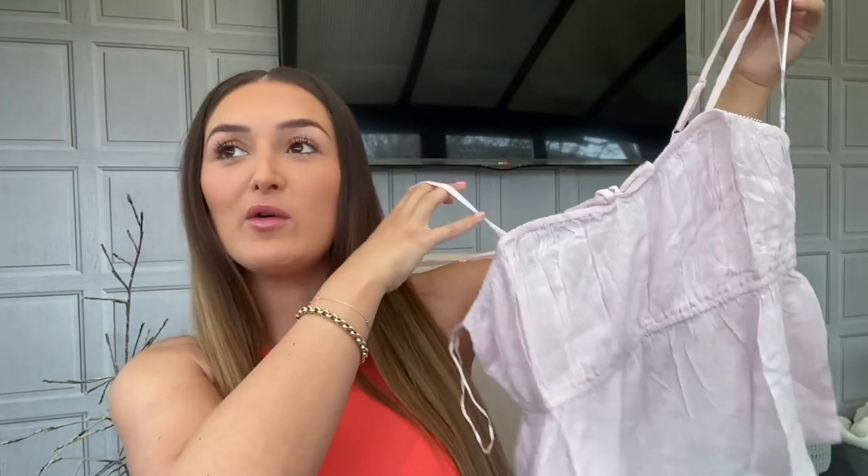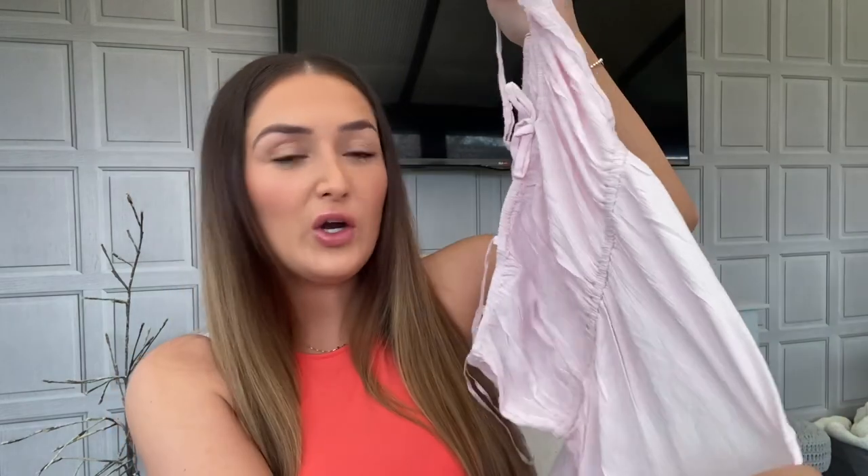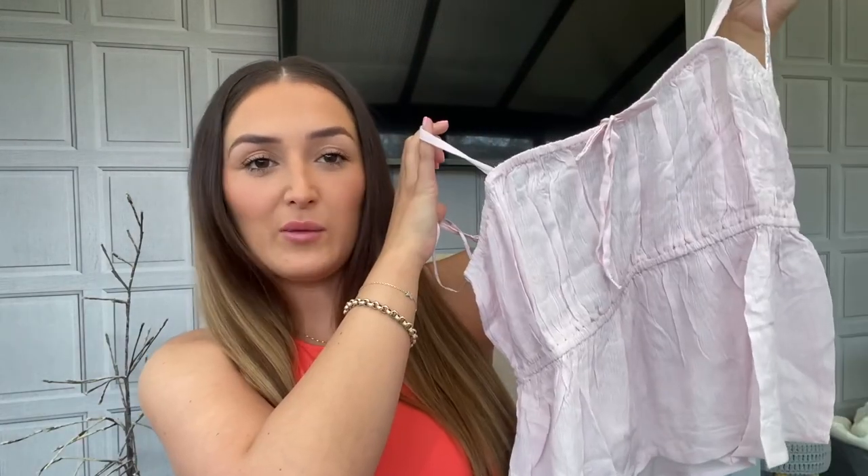The next thing I can't tell whether it's really cute or really ugly — it's giving like something I would wear when I was nine. But I really want it! If you go out for a family meal and want to still look cute but don't want anything tight, sometimes I want to cover my belly. I thought something like this is quite cute and summery — the material kind of puffs out. It's not cropped and it covers my belly. I don't know if it's giving 'why am I wearing tops I had as a kid' but I just want to try it on.